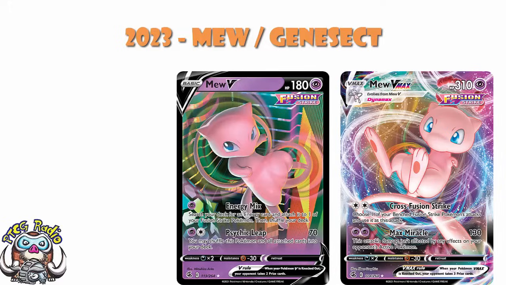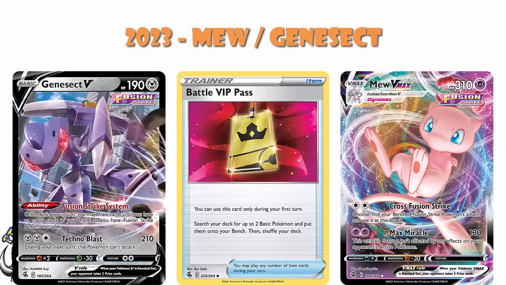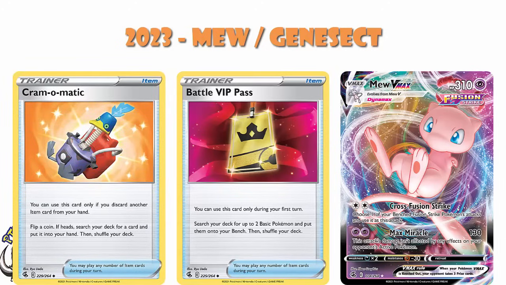But there are a lot of trainer cards we need to mention here. Battle VIP Pass could only be used on your first turn of the game, but it went and grabbed 2 basic Pokemon. And that's where Genesect then lets you draw like your entire deck and win. Cram-O-Matic, you had to discard an item card from your hand, but then you flipped a coin and if heads, you got to search for any card. Like an energy, or indeed, on turn 1, you're going for Battle VIP Pass.